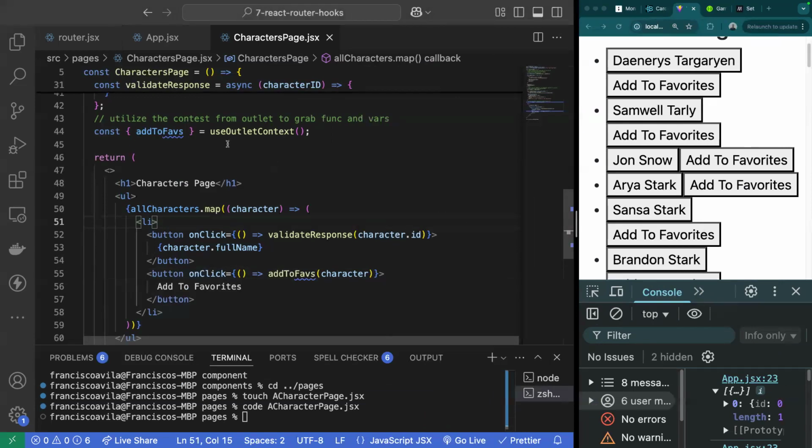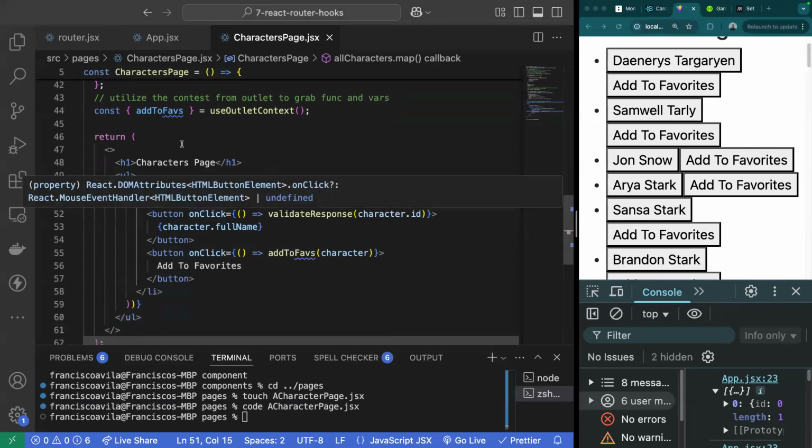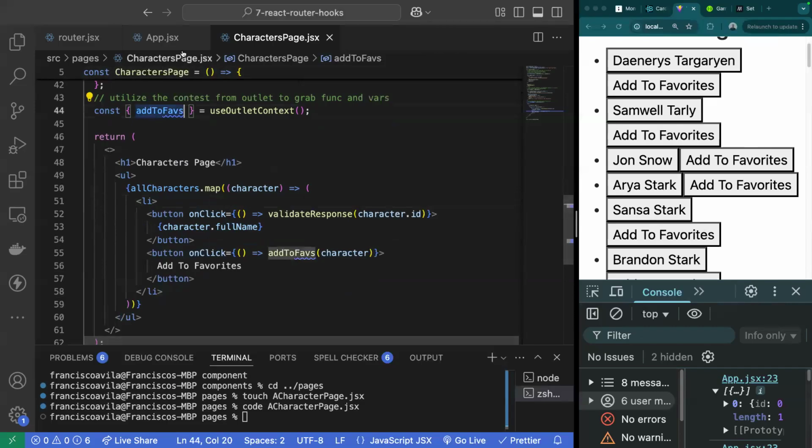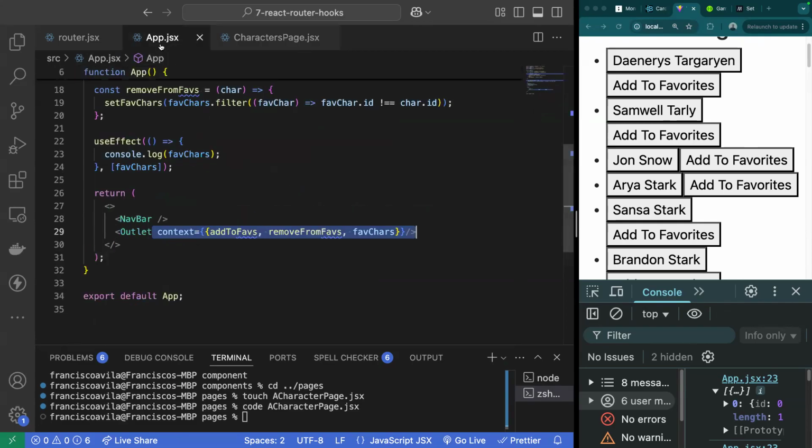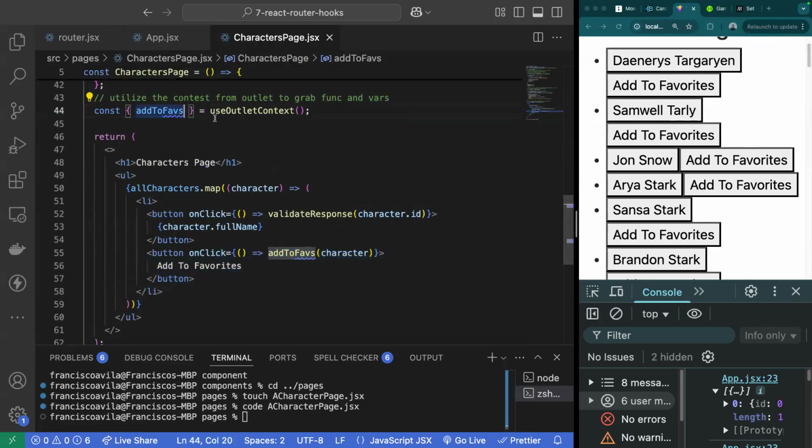So all I did was pass down that function. Well, let's grab something else. Maybe I don't want this button to just render automatically. Maybe I wanted to check if it is included, and if it is, then I want it to show the remove button. So in app.jsx, I passed in the favorite characters. This is an array.